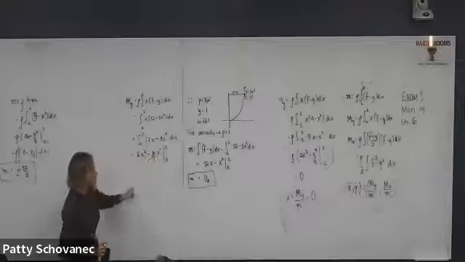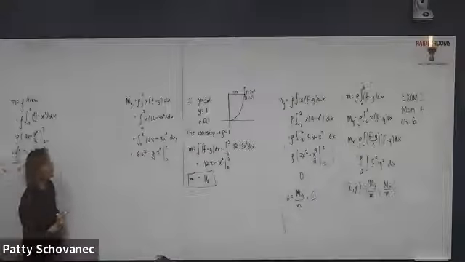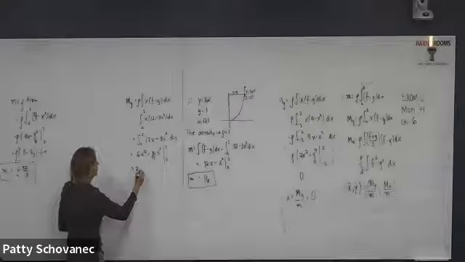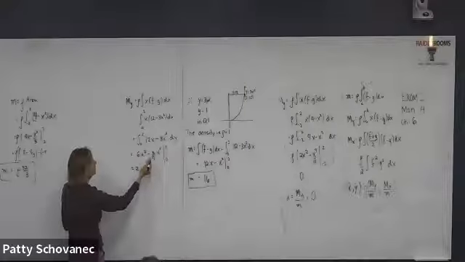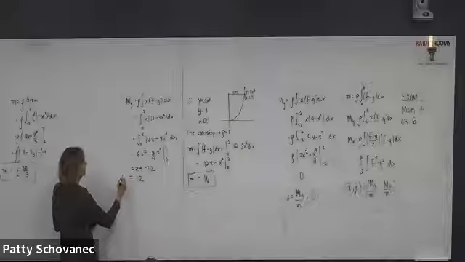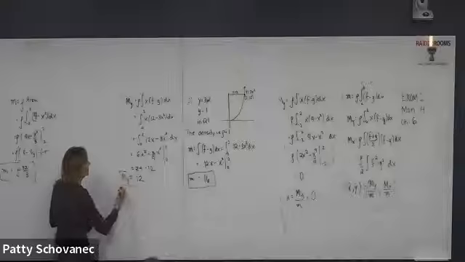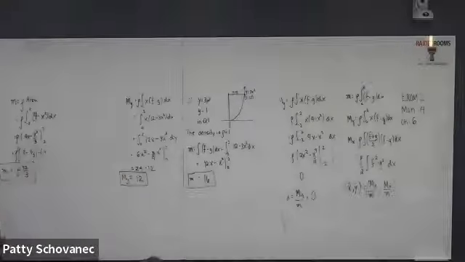So that gives me a 4 and a 4. I'm putting the 2 in there. 2 squared is 4. 4 times 6 is 24. 2 to the 4th is 16 divided by 4 is 4. 3 times 4 is 12. So that's what we get for the moment with respect to the y-axis. That was an awesome change, making a 12 out of that. Look at these nice whole numbers we're getting.